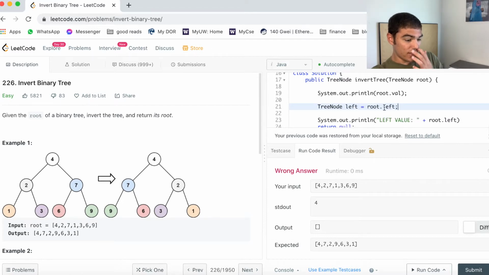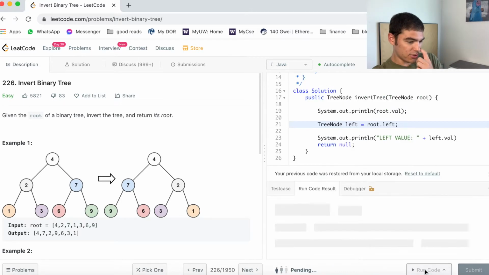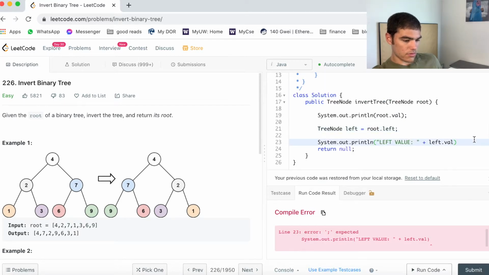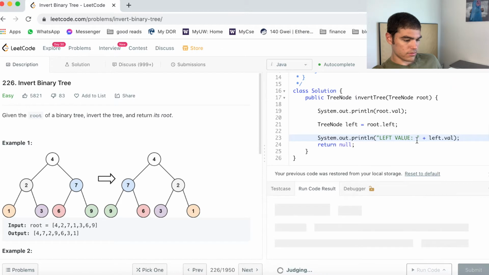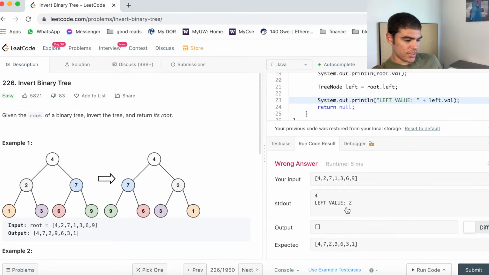So when you do root.left, it's going to return you another node in the tree, right? So it's going to be returning you this node over here. And then if you want to print out that value, you can do left.val like this. Okay? And then you print it. Left value is 2, which is what we see over here.